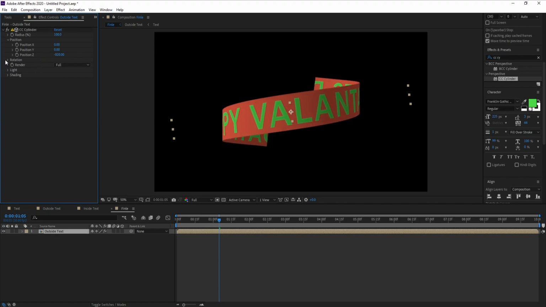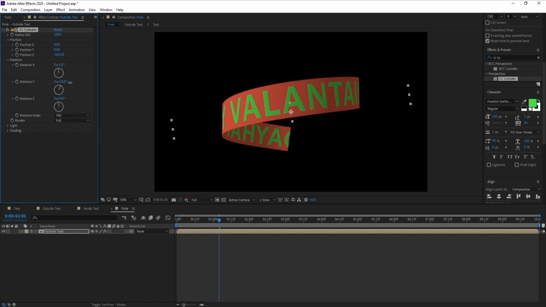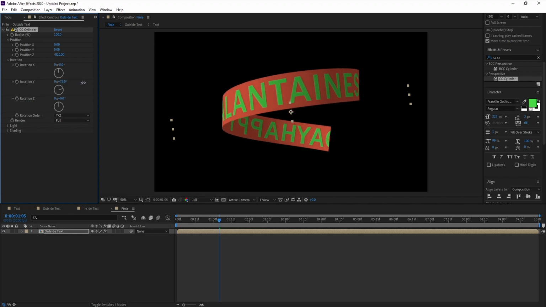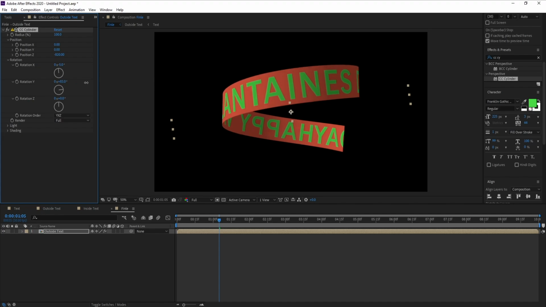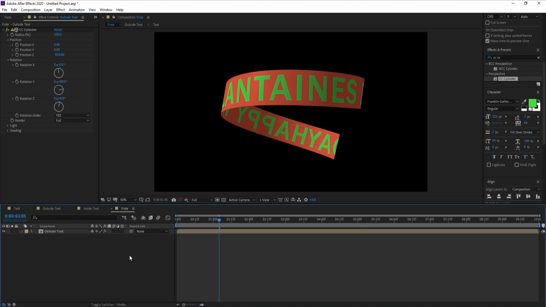Then I'll go to rotation and rotation X, I'll decrease it, maybe -5. Rotation Y, also I'll decrease it to 80. And also rotation Z, yeah, this is very good.